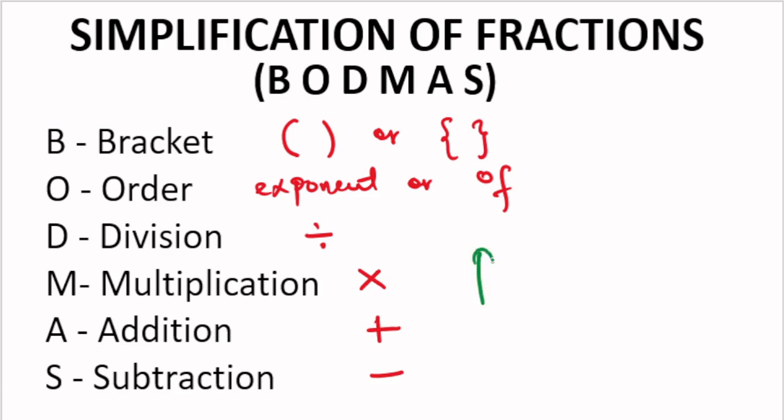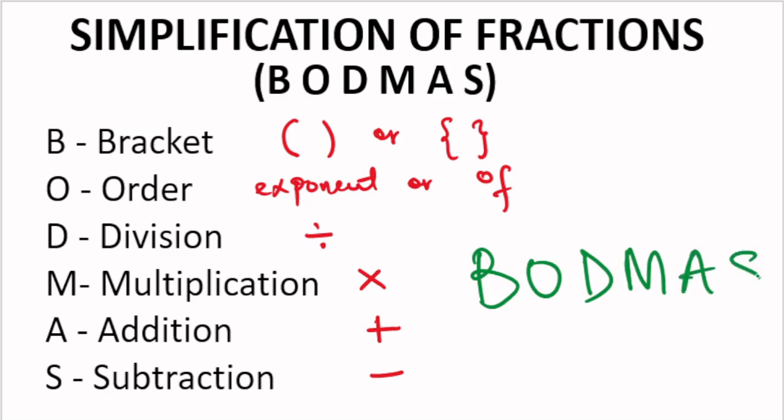After knowing what each letter represents, now let's see how to work with BODMAS. Which sign comes first? With the arrangement, this is how it comes. The first thing we're going to take note of is bracket. Whenever we're solving fractions, bracket comes first. After bracket, we'll have the order, which represents exponent or of. Whenever we see of, it means we should multiply. Exponent can be x raised to power 2 or square root of x. So exponent can come in the form of a power or a root.